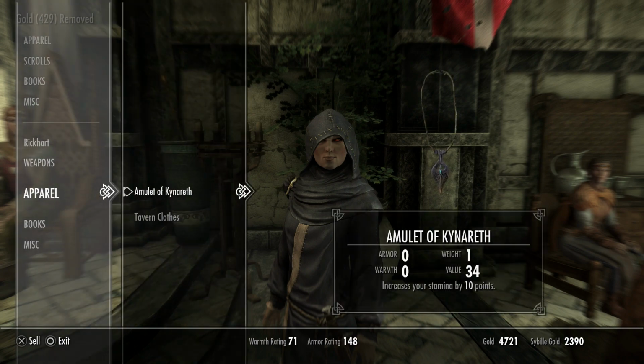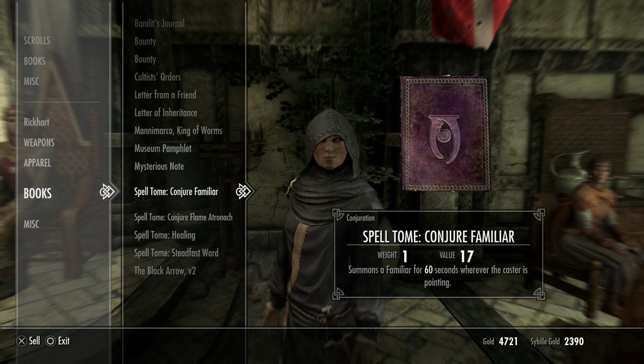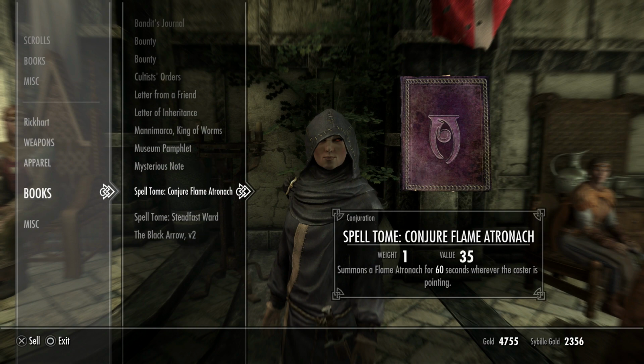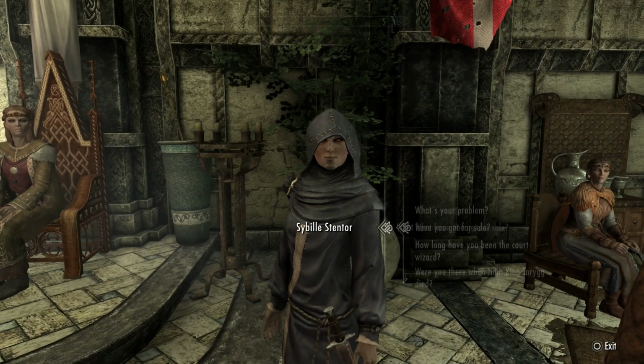Anything I have that you're interested in? I think I have some spell tomes. Conjure Familiar. Healing, I have that one. Familiar, Flame Atronach. And I need those.